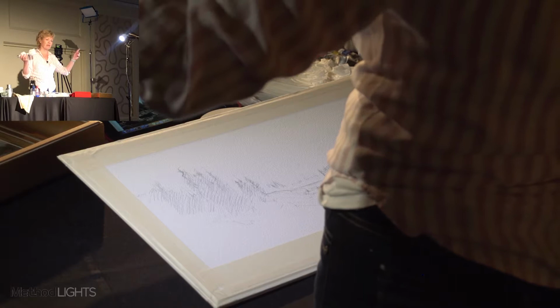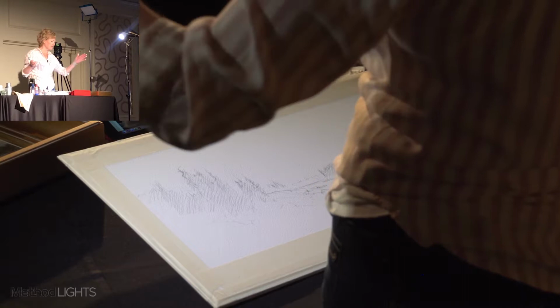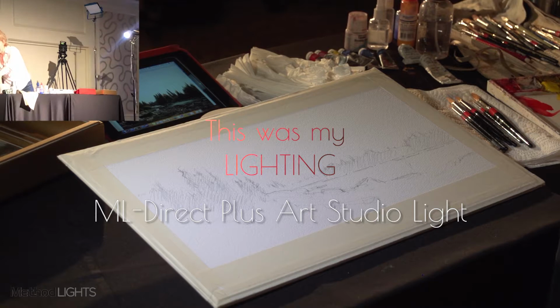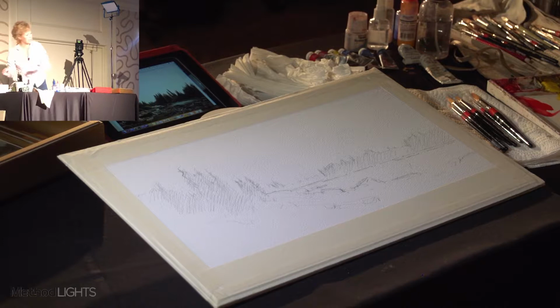This thing was my right hand because she didn't have the right lighting or anything, and I literally sat in the corner of her room on the floor, took a bulb out of her lamp, and screwed this in. And this was my lighting. Especially when you're on the road and you're in a hotel and they don't have the right lighting, take the light bulb out, screw this one in, and way to go.